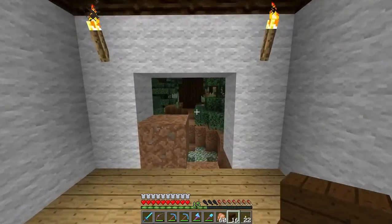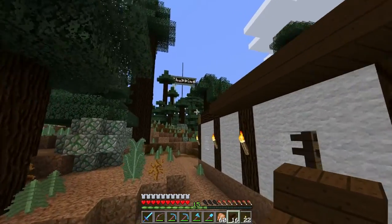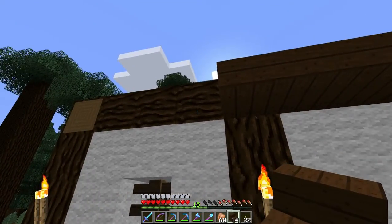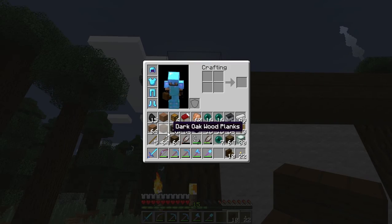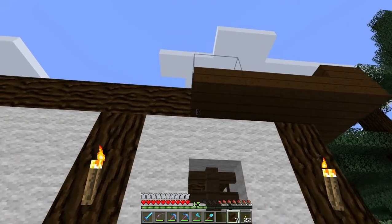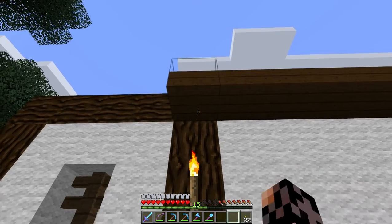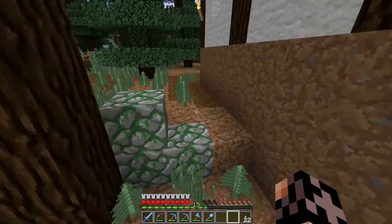As for now, what I'm going to be working on is just going around the build and doing the bottom staircase piece first. Then going around, pulling out this spruce wood and replacing it. Essentially, that way it is vertical and it just makes it so much easier to do when I already have all the staircases in — then I won't fall off. So I will be back shortly with the next layer of roof.